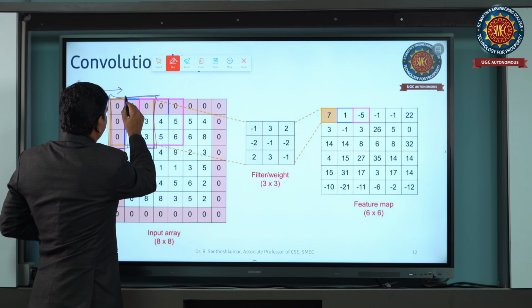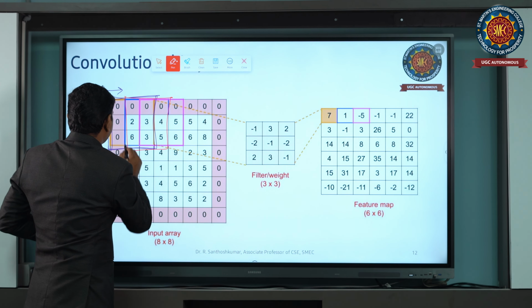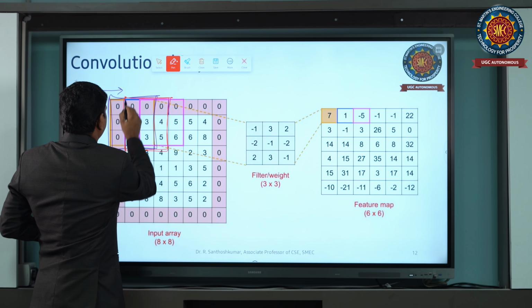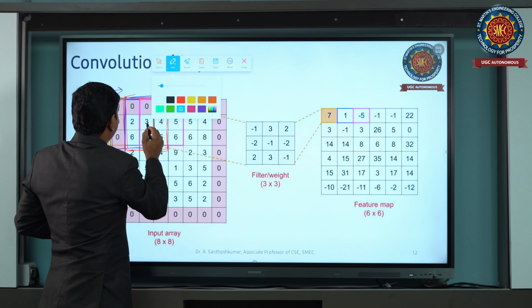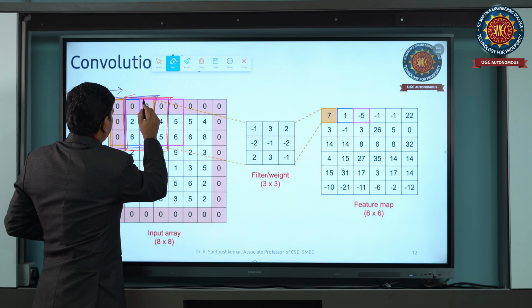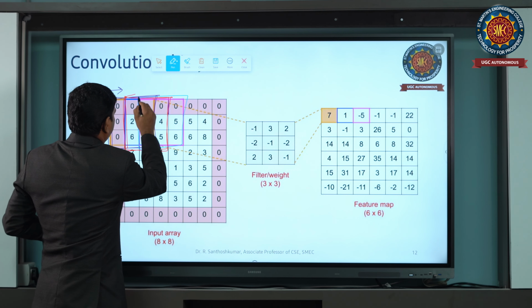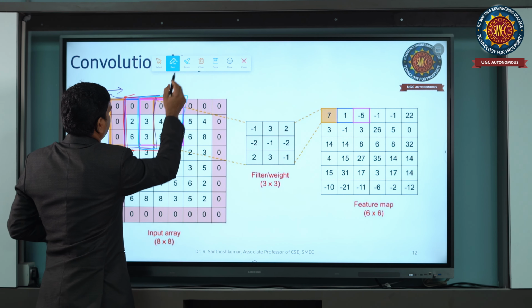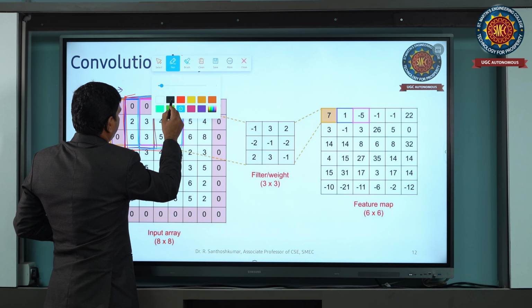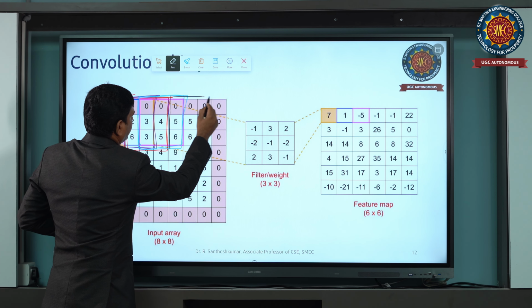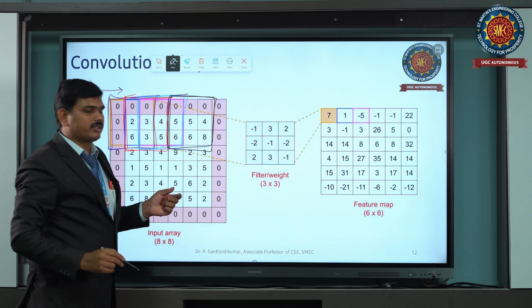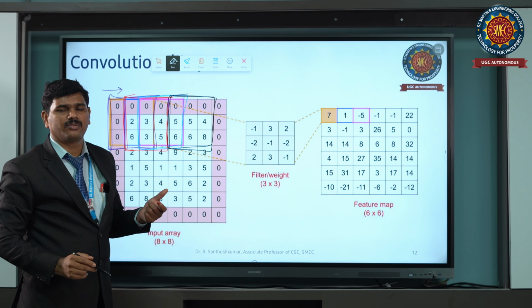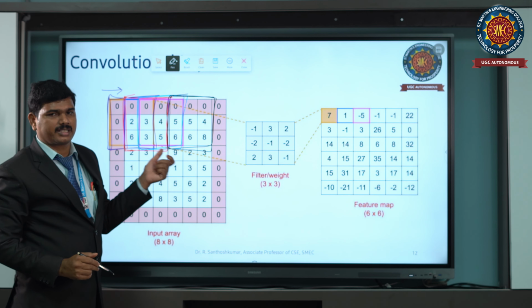The first 3 matrix and the next 3 matrix I am taking with this red color. Similarly I can take another 3 cross 3 matrix, and similarly another 3 cross 3 matrix. If I do like this, there is no chance of missing any pixel value.